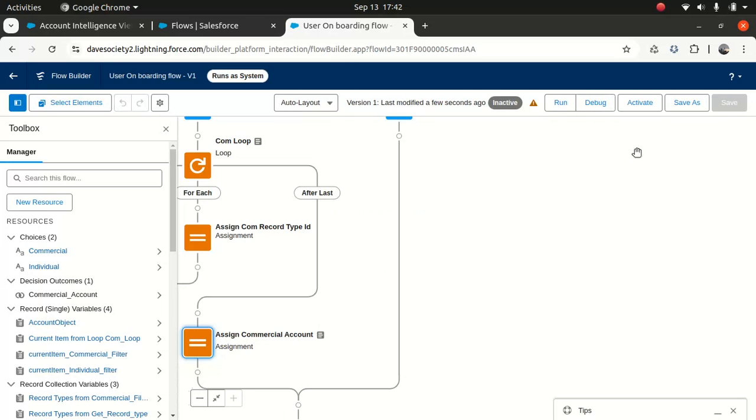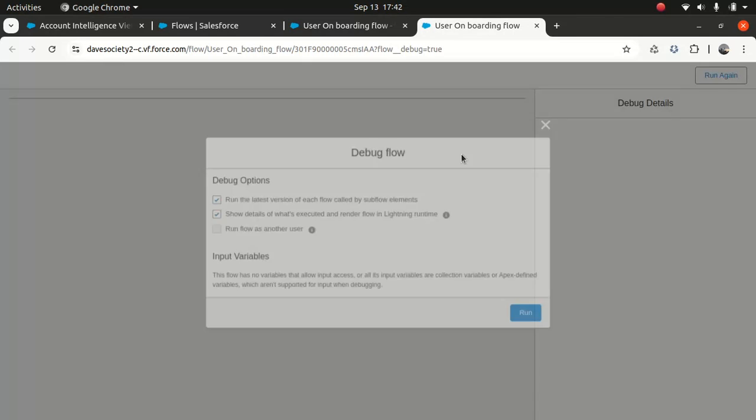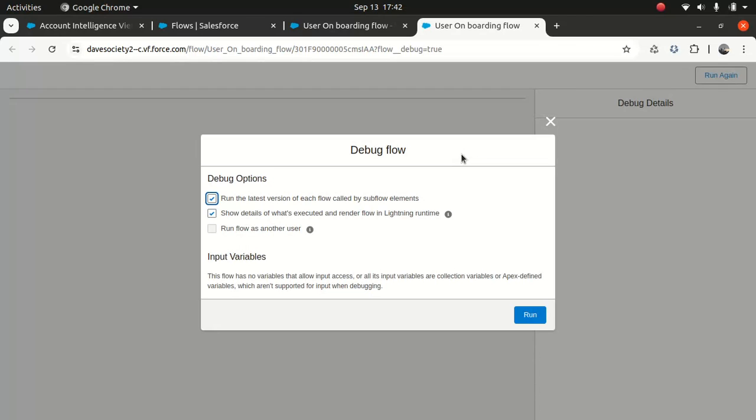Okay, let's debug it. Now, obviously, you have two scenarios here. I'm trying to get the record type ID from a collection filter using a loop. And another place, I'm trying to get the record type ID from a collection filter without using a loop. Instead, I'm passing an index of the record.